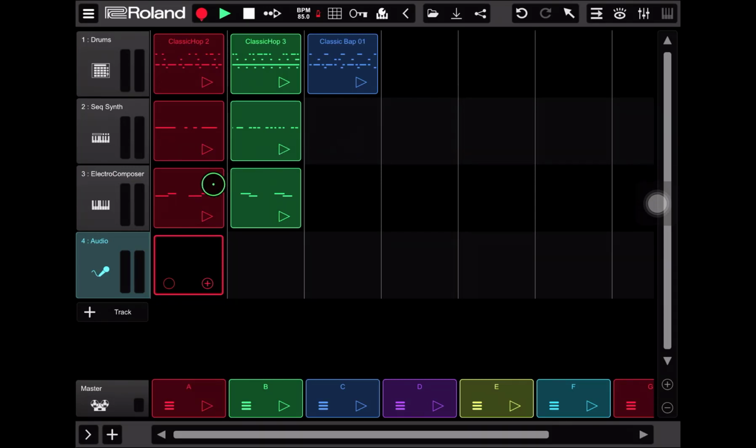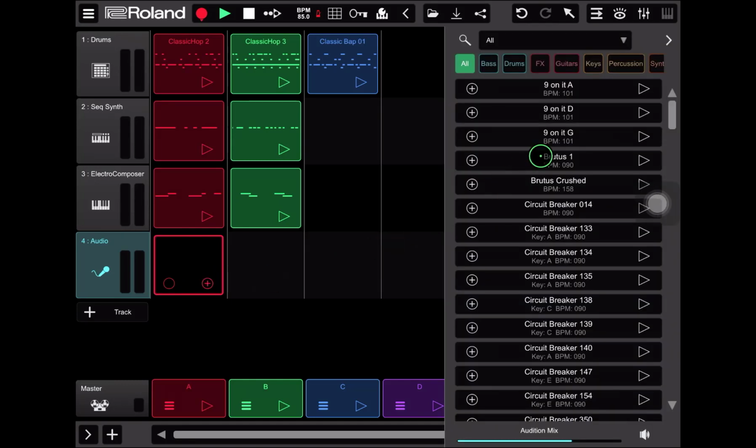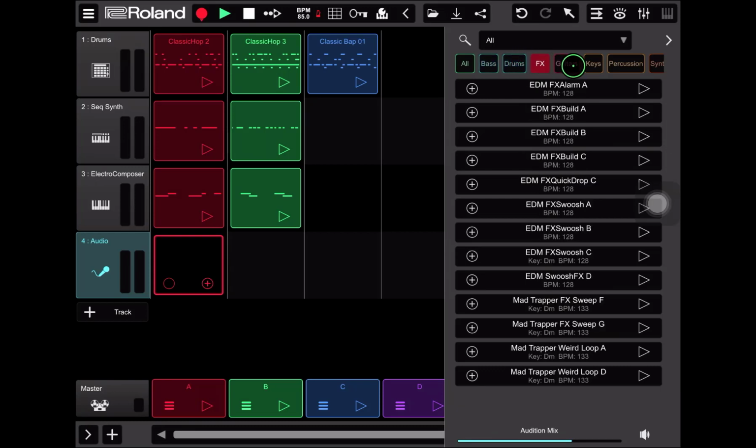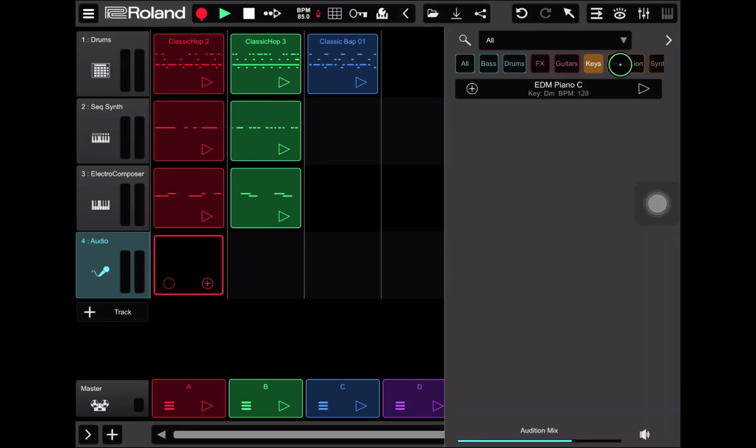And now notice that the rest of these cells have playback buttons and record buttons, but our actual audio cell has a record button to record audio, like through my iPad microphone, or I can actually import a loop. So click on the plus button and it'll give you your loops, and you can filter loops using the drop down here. You can filter loops by going to the different types, different categories, and you can see how it kind of filters things down and groups things together.